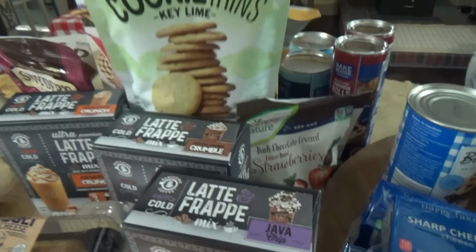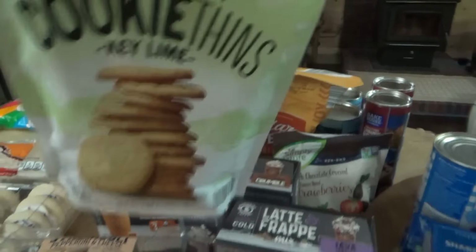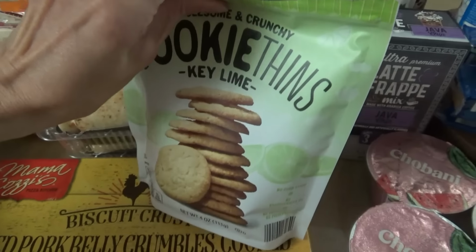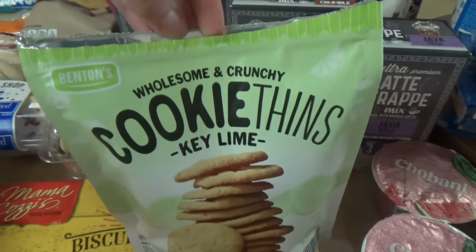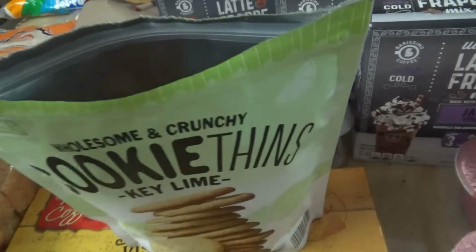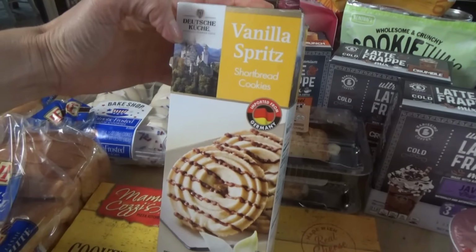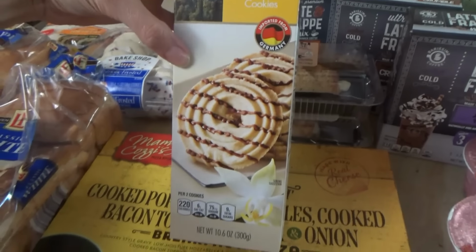And the key lime cookie thins, Titus tried these. He's not in here right now, so I'll try one real quick. You know what? It seems like we may have tried these before, but it said they were new. But I think I remember trying these. They're little bitty thin cookies, and they're wholesome and crunchy. Yeah, they're really good. We haven't tried these yet, a vanilla spritz shortbread cookie.